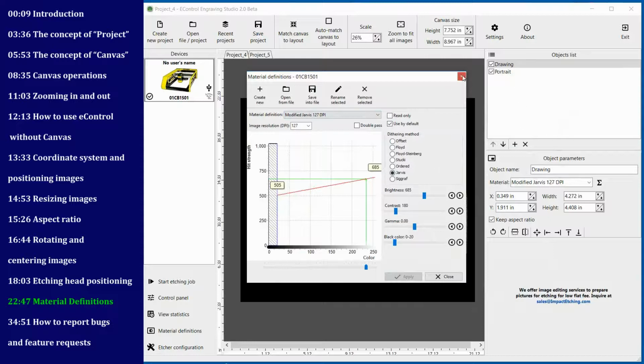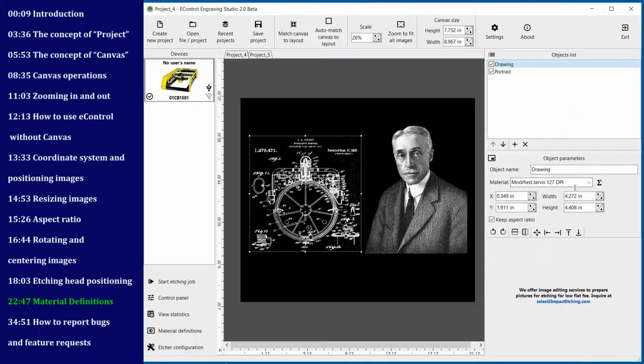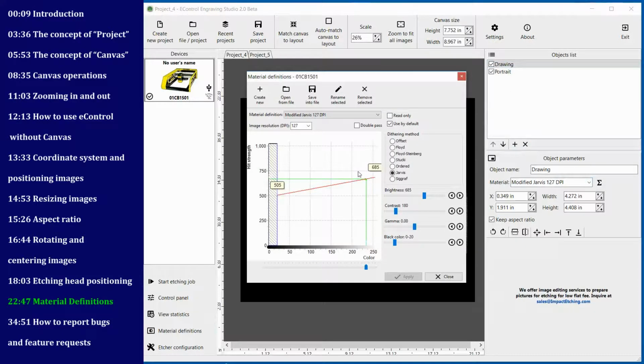And you should be aware of that, because unless you go and specifically change the material to something else, it will always be your default material definition.